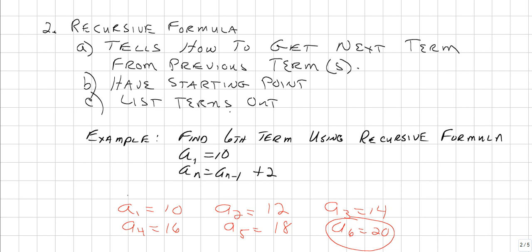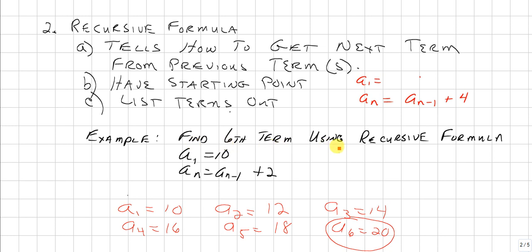The advantage of the recursive formula is I know what I'm doing to get the next term. That's listed in the formula. And what I would need is a starting point for that formula, a sub 1, so it may say a sub 1 is equal to something. And then it's going to tell me how I can get to the next term. So if I add to get to the next term, it would say something like, a sub n, the next term in the sequence, is equal to the previous term, a sub n minus 1, plus 4. So to get to the next term in the sequence, I would just add 4, but I have to have a starting point. So here's an example.